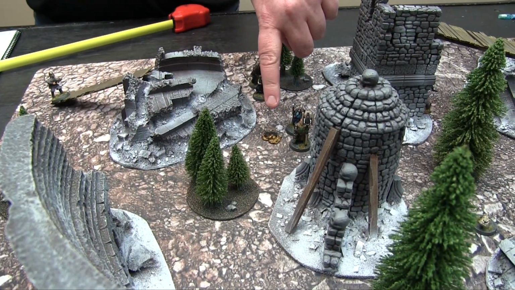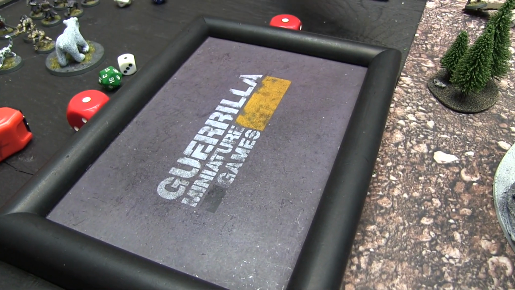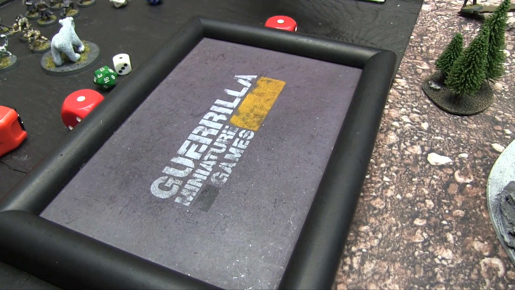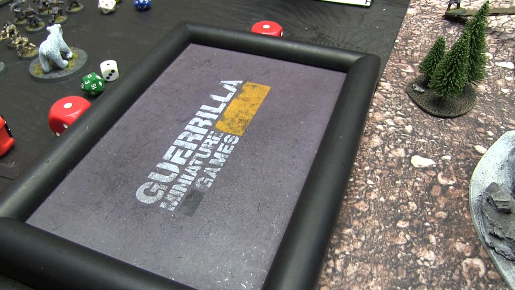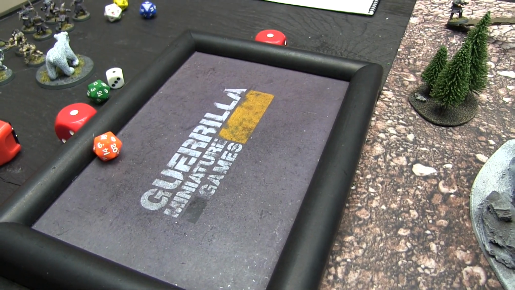Clovis will cast telekinesis on that treasure. 19? Nope, not 19. 14? I improved it by 1, so it's 9 minus 3, it's 12. Okay. Hooray! It's going to do it.